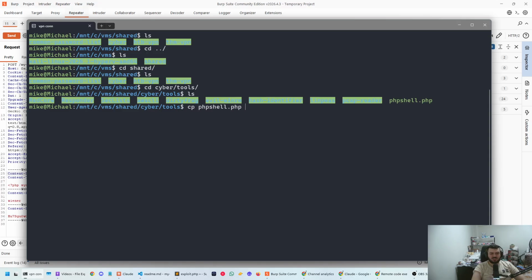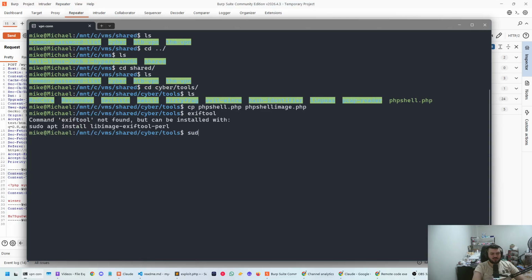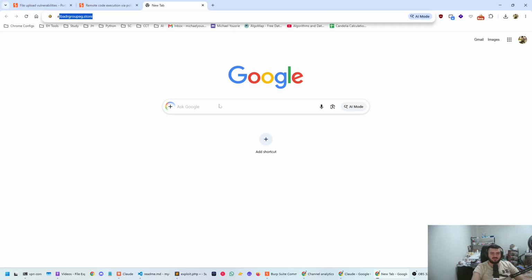I'm gonna just copy the PHP shell to an image PHP, and then let's see what we can do there. We don't have the ExifTool, which I think we should install, libimage-exiftool-perl. Let's look how we can install ExifTool. So we're gonna do some Googling together here.